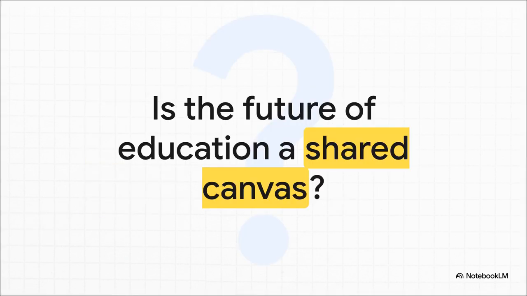Which really leaves us with this one big question to chew on. As we look to the future, are we moving to a world where education is built on a shared, collaborative, and infinite canvas? Well, from what we've seen today, it sure looks like we're already starting to sketch it out.